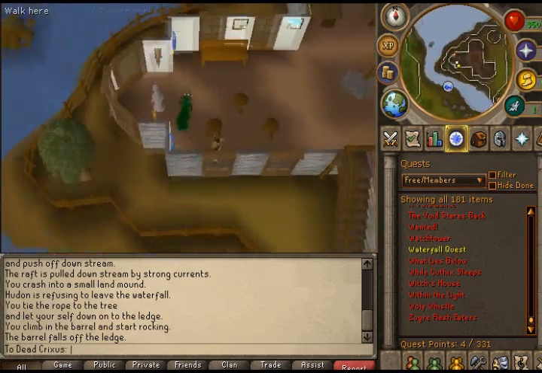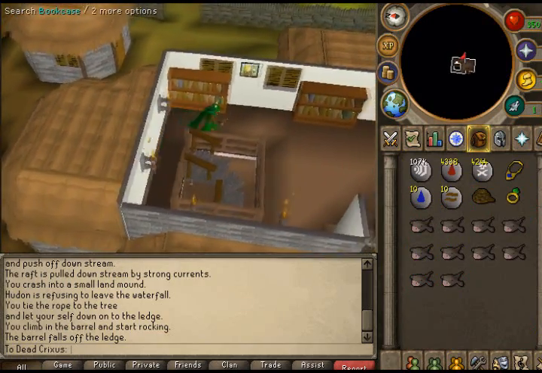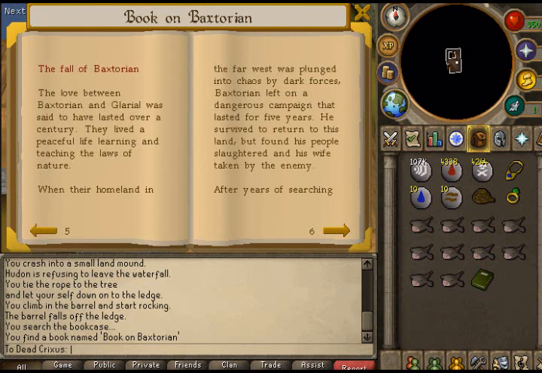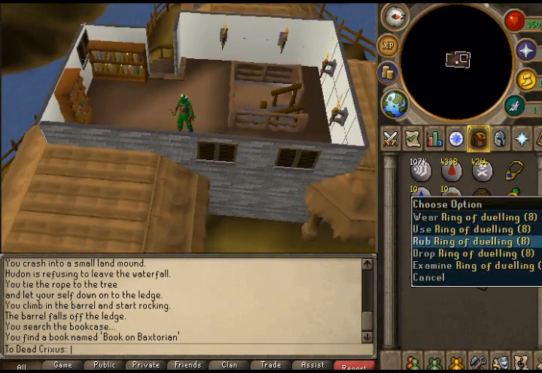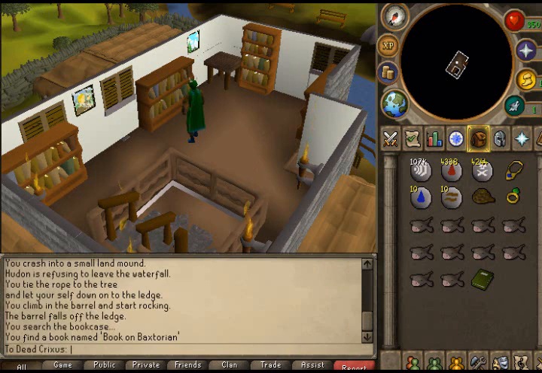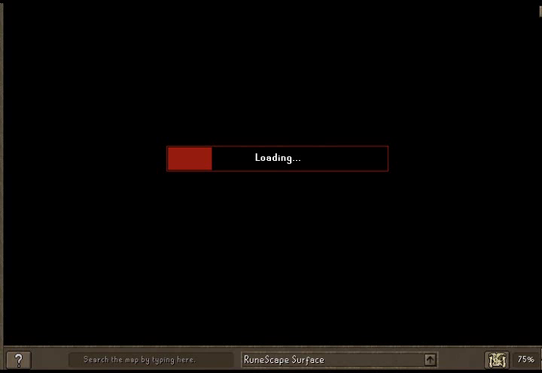Once you talk to him, you're going to go upstairs, and we're going to search around his bookshelf until we find the Book on Baxtorian. You could read that if you want, but I prefer not to. Now, if you have a Ring of Dueling, you can go to Castle Wars and get to the next place pretty quickly. I'm just going to show you where it is on my mini-map, because if I actually walk there, this video will be very long, and I don't want it to be too long.